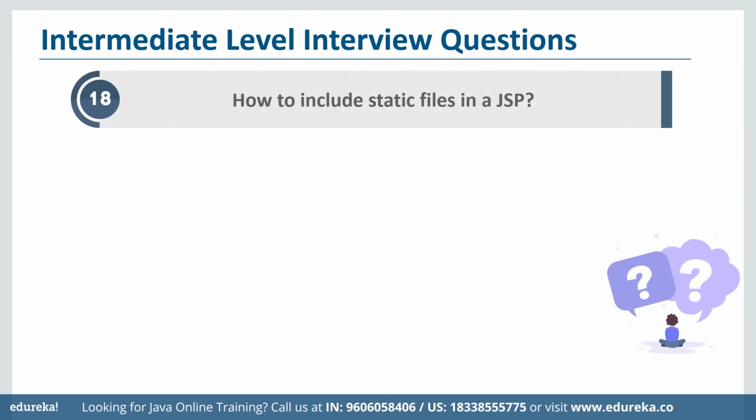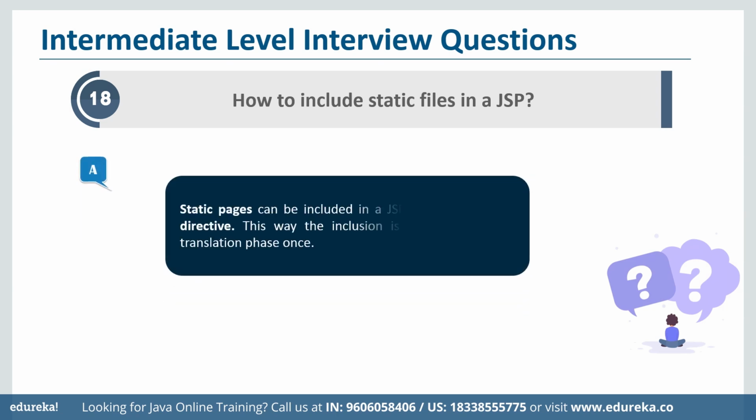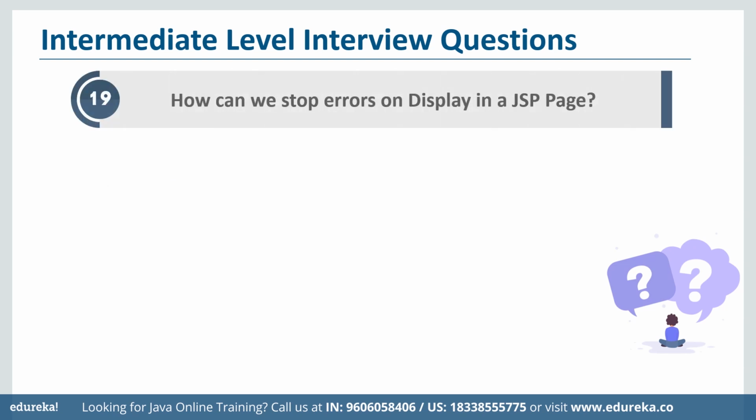How can you include static files in a JSP? The answer is, static pages can be included in a JSP using the include directive. This way, the inclusion is performed in the translation phase once. Note that the relative URL must be supplied for the file attribute. Although static resources may be included, it is not preferred as each request requires inclusion. Followed by this, we have our next question.